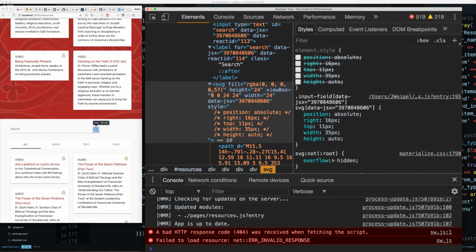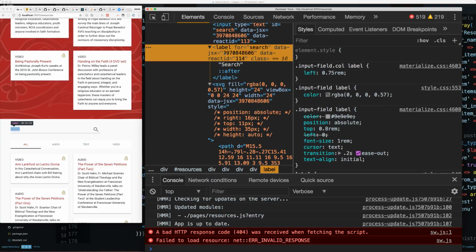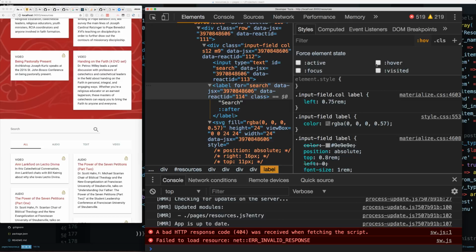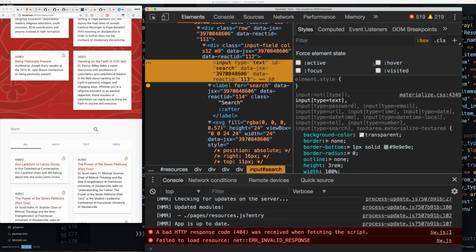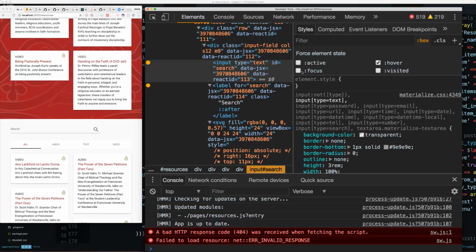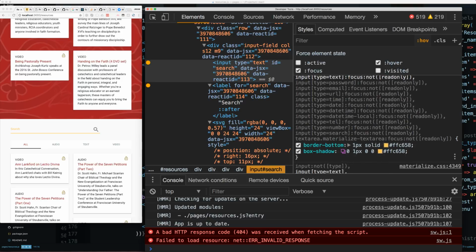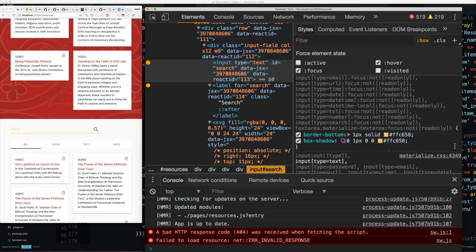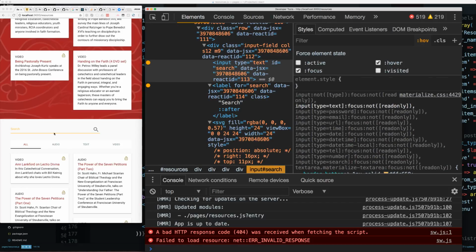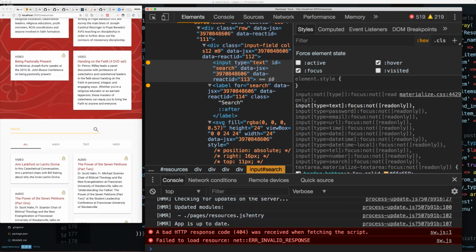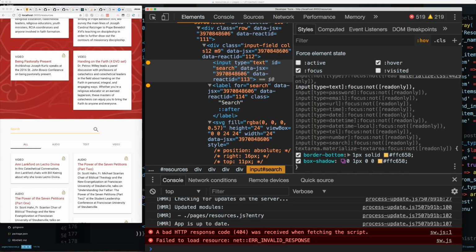The only other thing that we wanted to change was the color, and so let me hover this. No, it's not that. The input needs to be hovered, right? Or focus, that's what it needs to be. Focus. Okay. So our focus color here, we need to change these, and we need to change the label color as well. So I guess I'll just copy this.